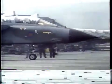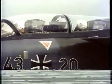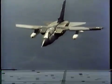All pilots and backseaters, called either navigators or weapons system officers, receive the same basic training at the TTTE, the Tri-National Tornado Training Establishment. Here, the aircrew of several nationalities learn how to work together. For example, a German Navy pilot with an English backseater might find themselves flying a Tornado built in Italy. Dedication is total, for flying a Tornado is just about the ultimate goal for many airmen, and their concentration and physical fitness have to be absolute.